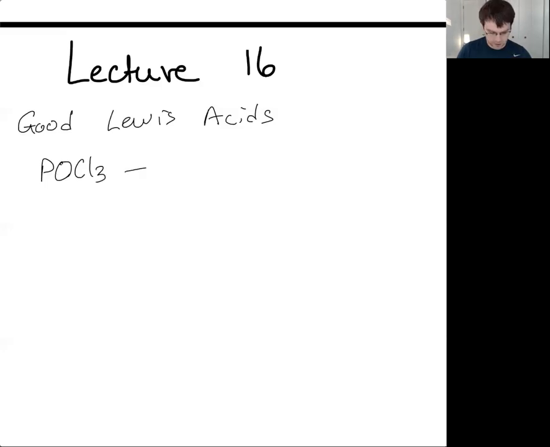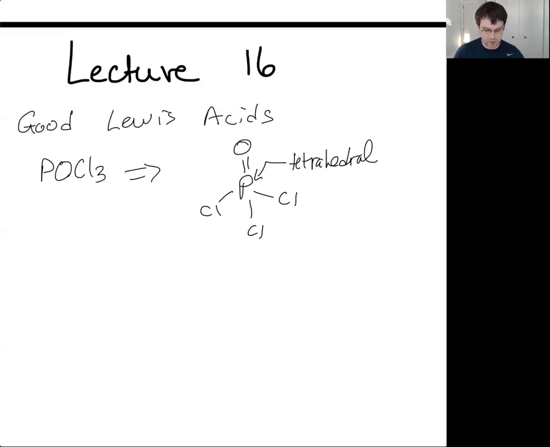Okay, the structure of this has a phosphorus-oxygen double bond and then 3 chlorine atoms around the phosphorus atom. It turns out that this structure is tetrahedral at phosphorus, and phosphorus is able to form this pi system to the oxygen atom because it is a row 3 element and can have an expanded octet. Turns out the phosphorus-oxygen pi bond is very strong, sort of providing insight as to why this structure can actually be formed at all.